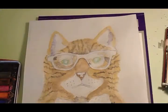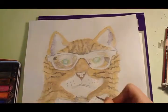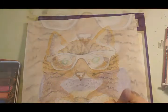Okay, so now for the bow tie, I'm going to do it purple and pink because she's a girl. And, you know, so I'm just going to do it purple. You can do it whatever colour you want. I mean, it's really up to you because it's your drawing.